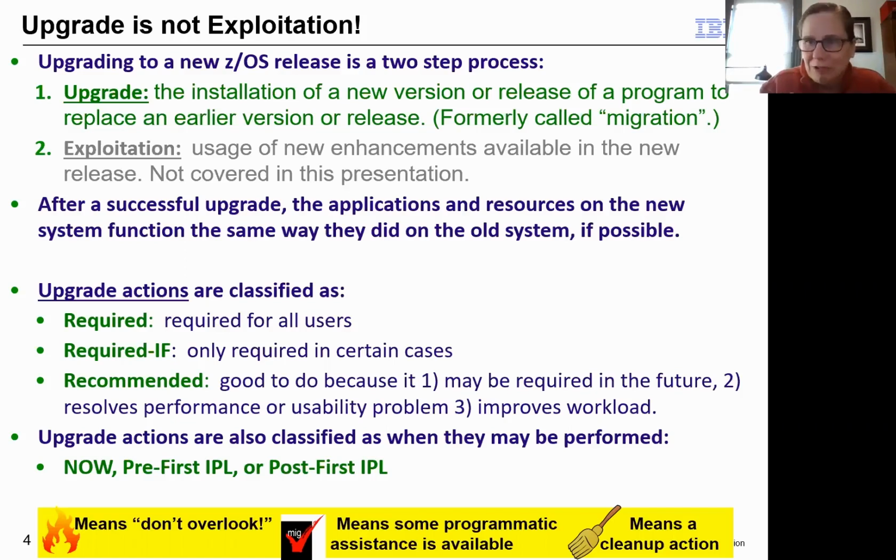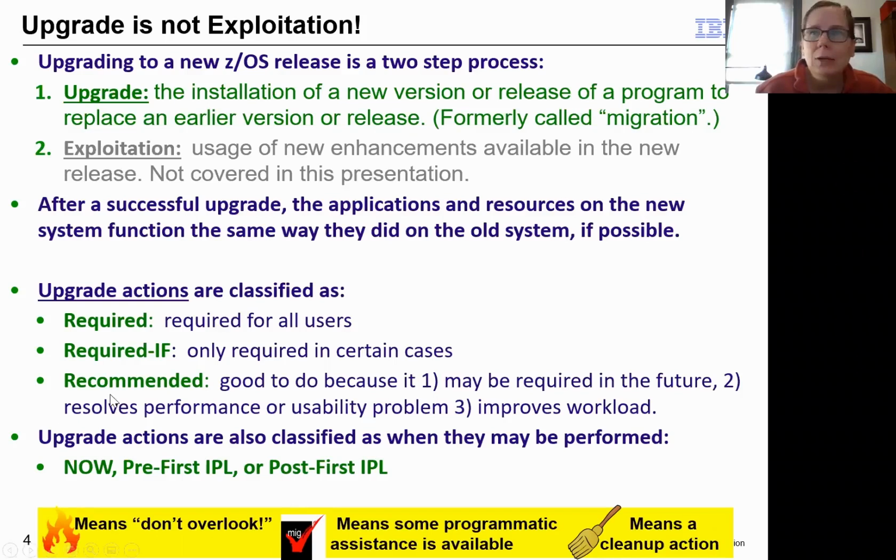As a recall, I always do this: how do we classify upgrade actions so that we can help you identify what they're for? First of all, we classify those as required, meaning that everybody has to do it. For zOS 2.5, you have to IPL on a Z13 or higher. Everybody has to do that. There's no way around that one, so that would be a required upgrade action. The second category is required if. This is a conditional upgrade action: if you're using this function, then you have to do an upgrade action. I call those required if in this presentation.